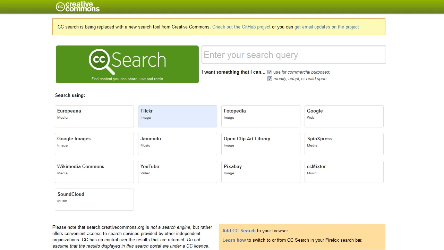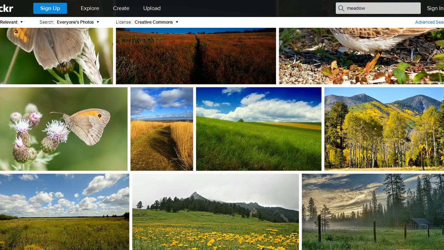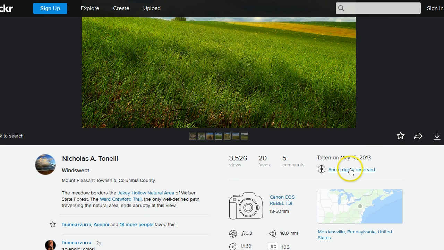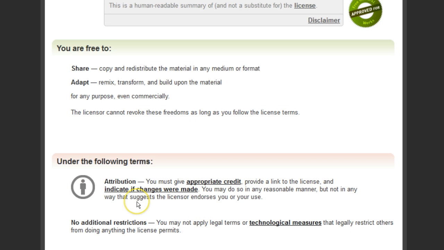This is the first link from the previous slide. And again, you can just type your subject matter into the search field. And then we'll be doing a Flickr search, but you could be using all these other different websites to search for this image. And again, when images come up and you search through them, if you find one that you like, just click on the image to get more information. It will let you know what the rights are, and you can just click on the rights and find out if there are specifics for the attribution. It's a good idea to also contact the photographer just to let them know that you plan to use it.